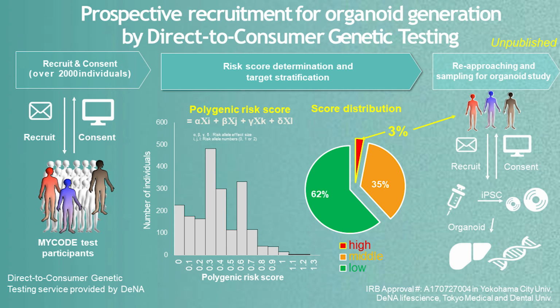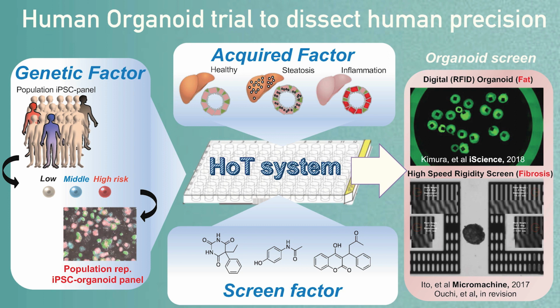We take into account 4 of the most prominent factors, and we reapproached people, based on consent, to obtain blood samples to form iPS cells. We can only get a biopsy from a healthy person, so we start from PBMCs to make iPS cells and form liver organoids to see if we can model the genomic data sets. This is very preliminary data, but if you stratify the high-risk patients based on the polygenic score and compare with the low genetic susceptibility population, we can see a prominent increase in triglyceride accumulation per organoid, which suggests that in the future we can hopefully make human organoid-based clinical trials as a preclinical tool.